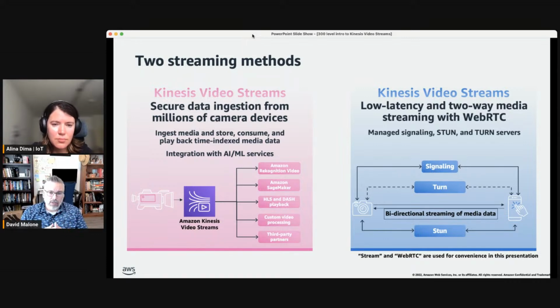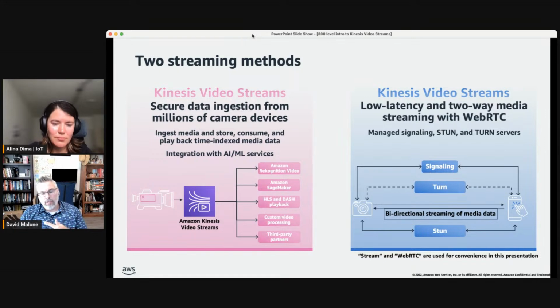Now, what Kinesis Video Streams provides above and beyond some other services that you could use for storage and compute, it's also indexing that media and making it very rapid to go and obtain. It's also allowing you to set a storage lifetime for that media. So you can easily build a subscription type service that says, hey, this customer is on the free tier. They only get to have 7 days total of storage. And the service automatically takes care of that.